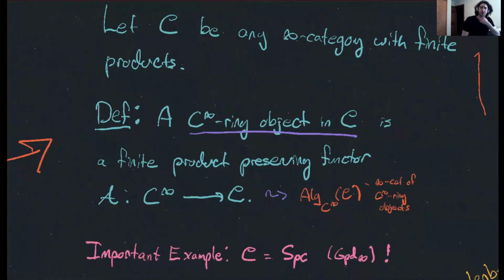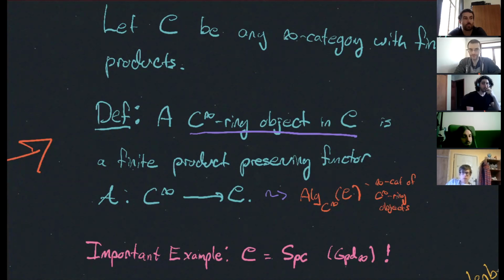So now, why would you want to do this? Well, let's say that you just had. To clarify, when you say spaces, you mean the category of topological spaces as an infinity category, including homotopies, right? Including homotopies, right? So that's why I put in parentheses infinity groupoids. So I don't mean the one-category of topological spaces. You could do that, but it's not what I'm doing. If you do that, you get a topological C-infinity ring, but I want a C-infinity ring up to homotopy. So coherent, maybe it's better to say a homotopy coherent C-infinity ring.